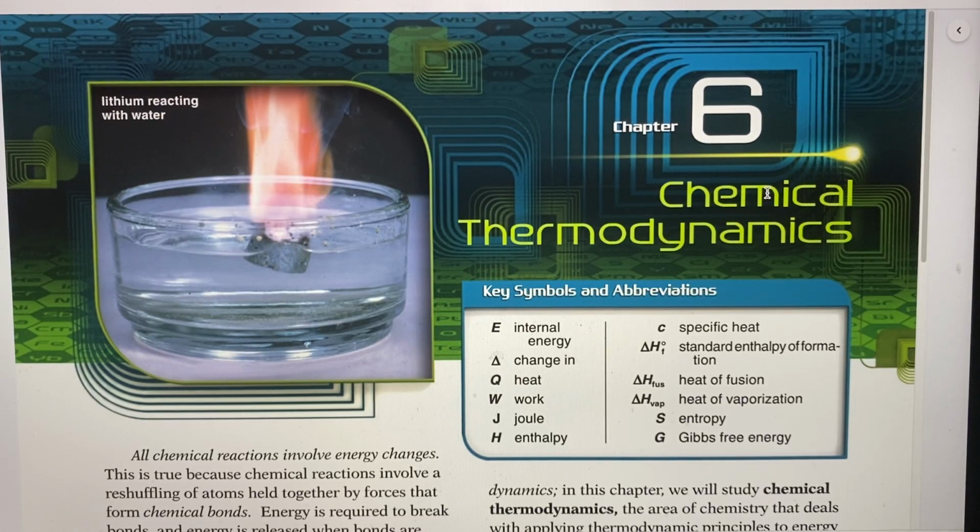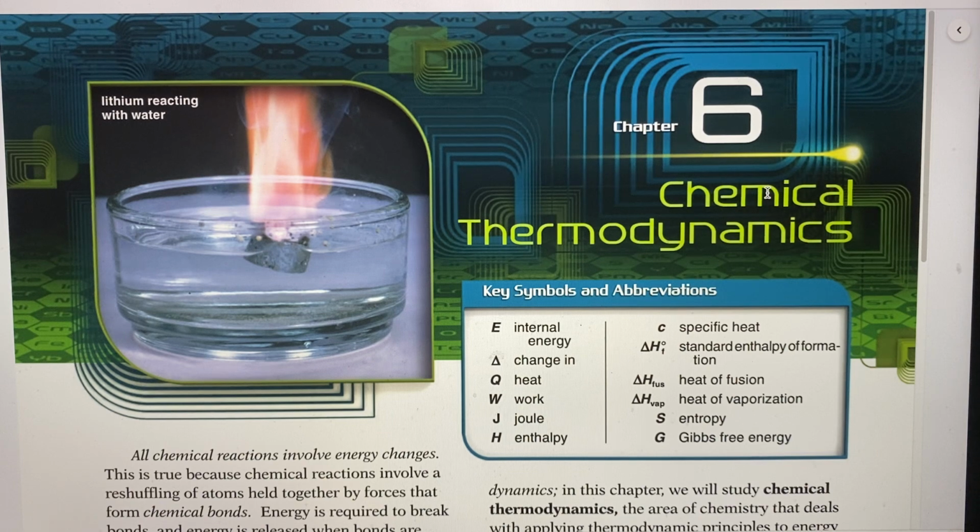On chapter 6 of your chemistry book, we're going to go into chemical thermodynamics. As you go through, there are some really important issues that are foundational, and actually come from the Bible too, that are foundational with science and pretty much link what the Bible says about science. And so we're going to get into that. But all true science and the Bible will go hand in hand. So let's talk about chemical thermodynamics.